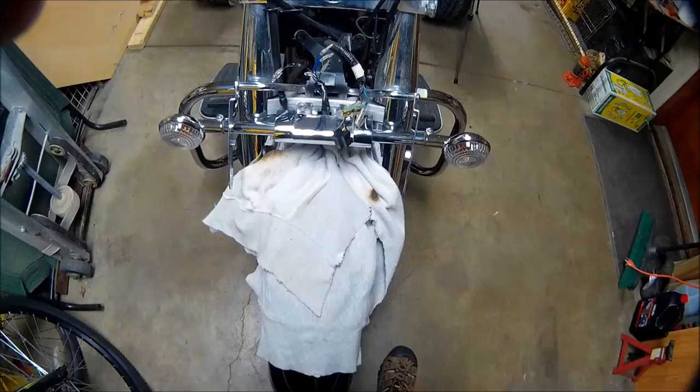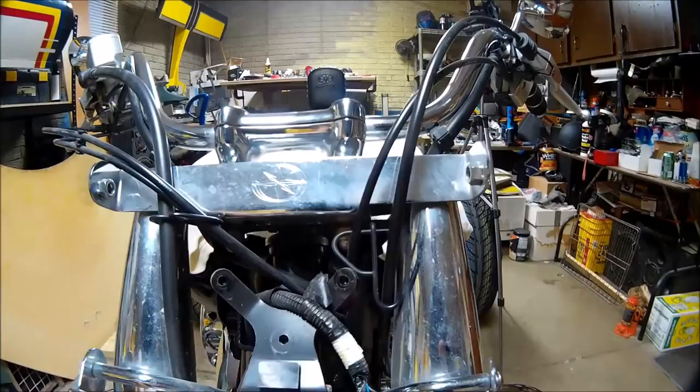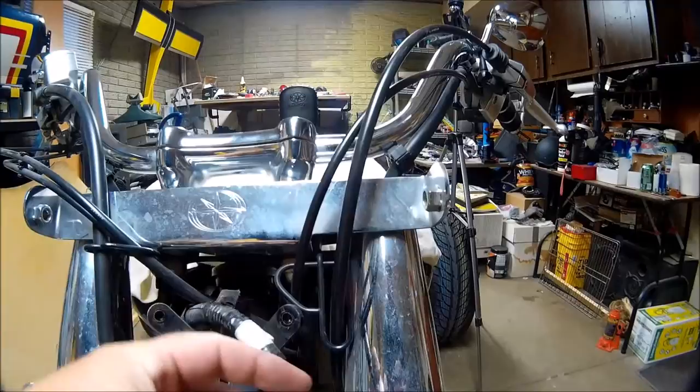Another little up and closey. Got that headlight mount bracket out of there. It's just these three bolts. Unplug the wires, they just slide out for the turn signals, tail or marker lights, headlight. Won't be doing anything different, so we're gonna just put that off to the side.